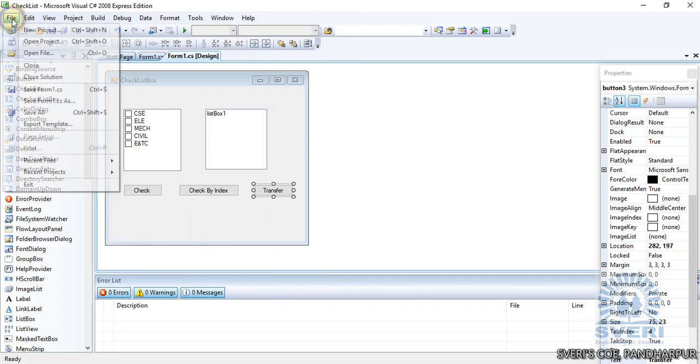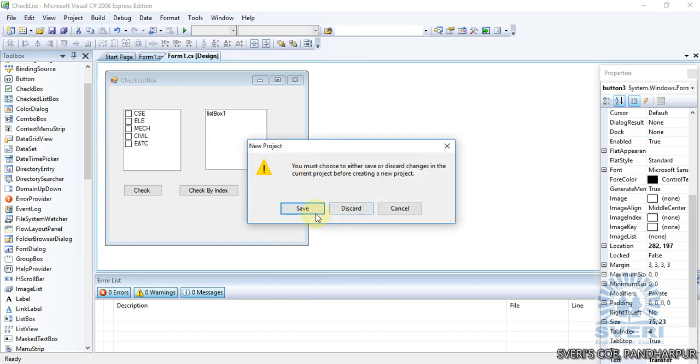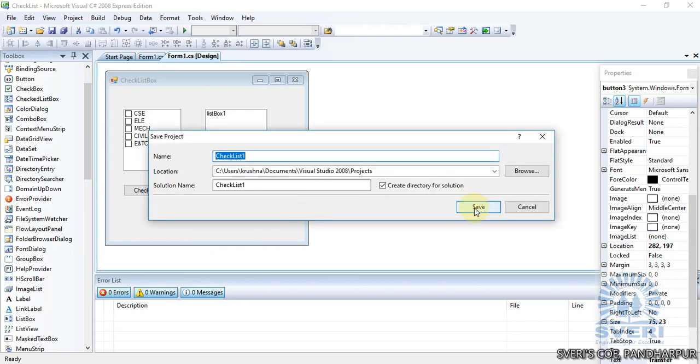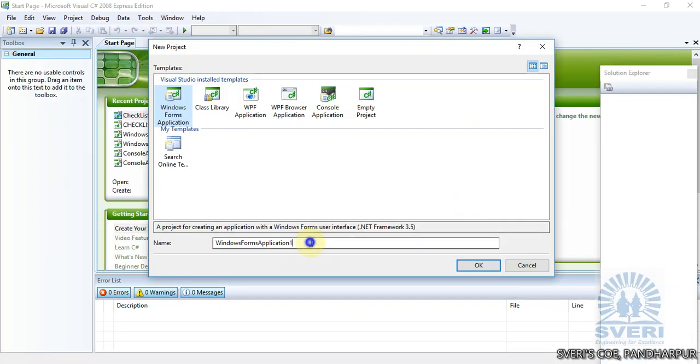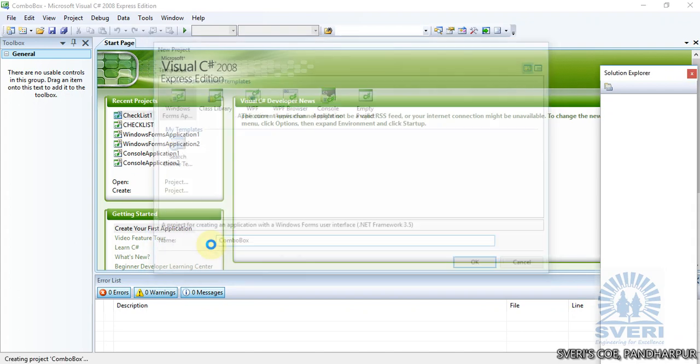For this just create a new project, a checklist one, as a combo box.